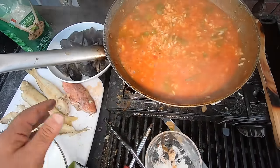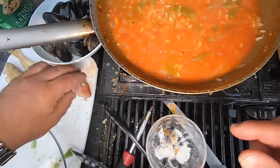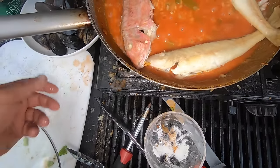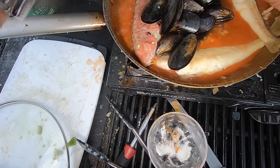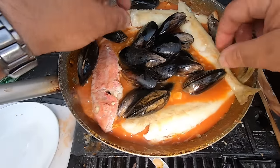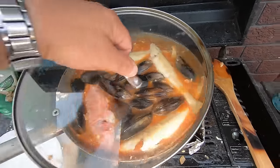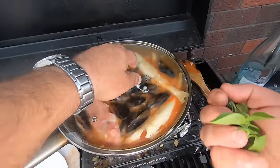Rice is still al dente but it's definitely time to throw in these fine special ones. Get the whiting, red mullet, more whiting, and some more whiting. And now the mussels — still got some juice in there. I'm going to leave that juice because it will definitely help out with the rice. Leave it like that — there's a lot of juice there, that's fine. Give it a bit of a shake and put the lid back on.